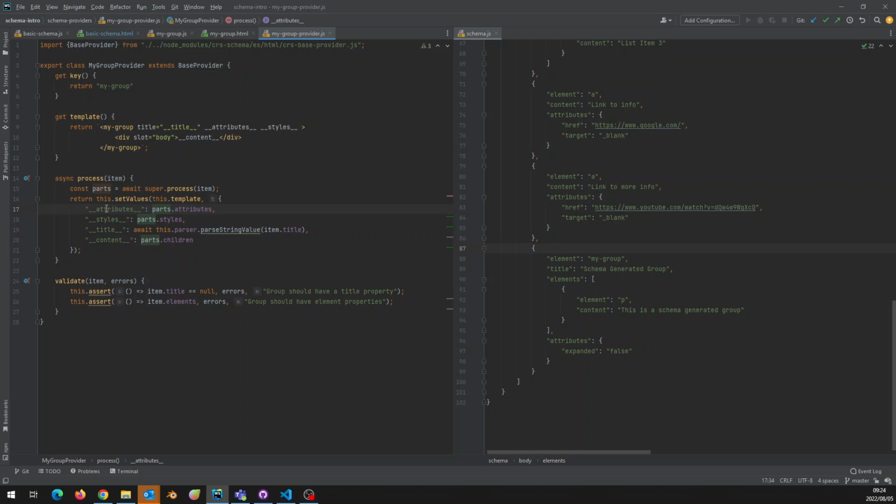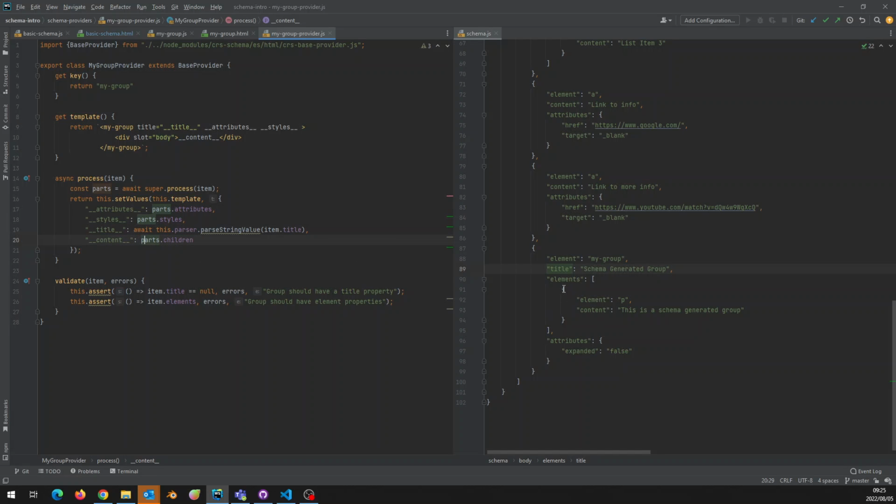So for example, we've got this attributes placeholder, and then we're going to replace it with the attributes found on the attributes object on the schema. Same with styles. If we had any styles, they'd be replaced up here. And same with title. This title property, you can see, is being generated or passed over here, and we then replace it in the template itself. And then the content is just the children.